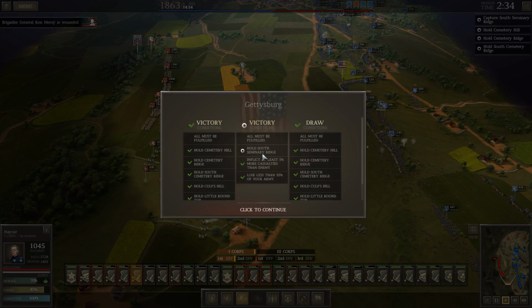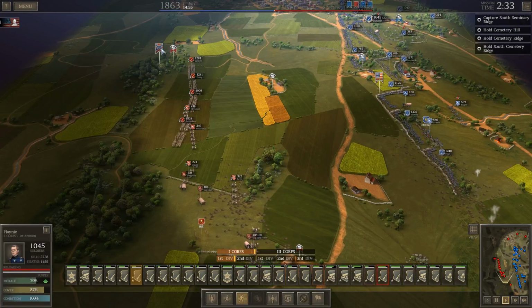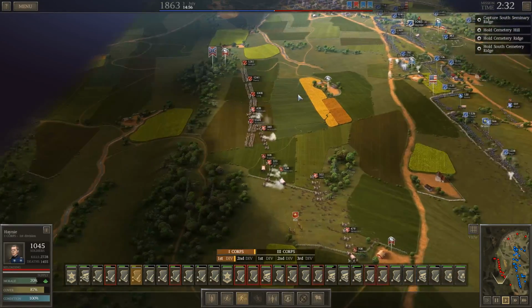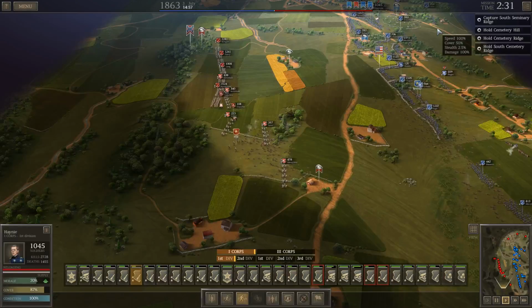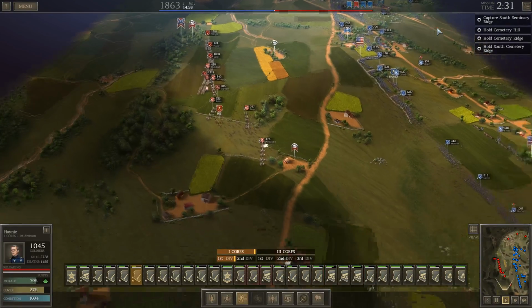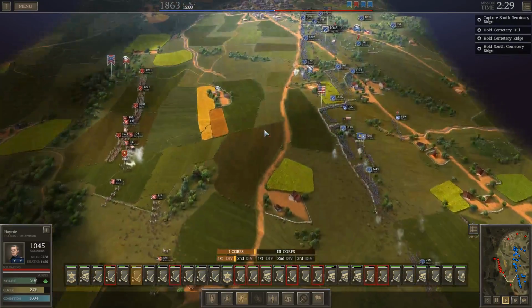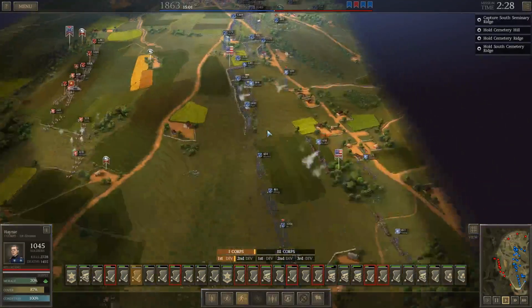So I think if I were to go over and actually try to capture Seminary Ridge, then the battle would end. I think. I don't think it's worth the casualties I take, though, considering they have more artillery than me, so going after that right then and there is going to be a shit show, really. I'll take a lot of hits. I probably could take it, but there's just no reason for me to. It's not like they get any more points.